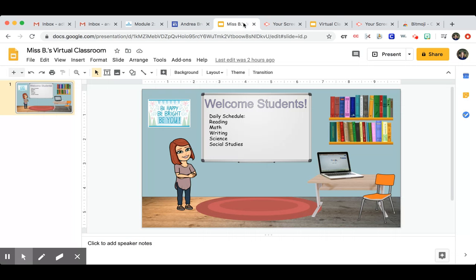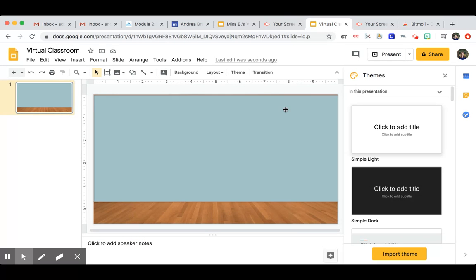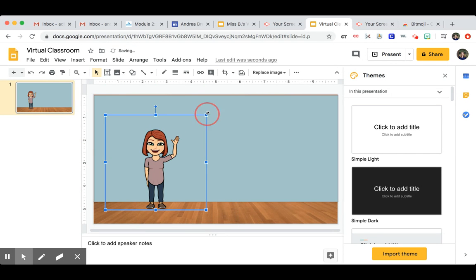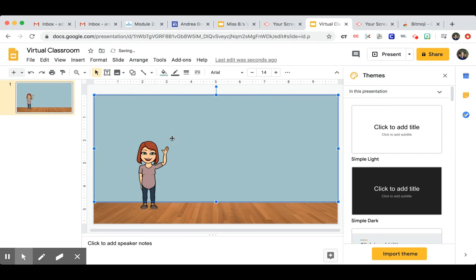So going back to my classroom, to my Google slide, right here I click on my Bitmoji extension that I've already selected. And then if I want to get one that doesn't have a lot of text with it, I can simply put photo, and that gives me a lot of options. You can see ones that I've already created of my Bitmoji, so I can say, hey, good morning students, how are you? With this one, I just simply select it and drag it over, and then here I am now in my classroom. I'm the teacher. So this could be used as a daily or weekly assignment place, or you can put hyperlinks. The possibilities are really endless.